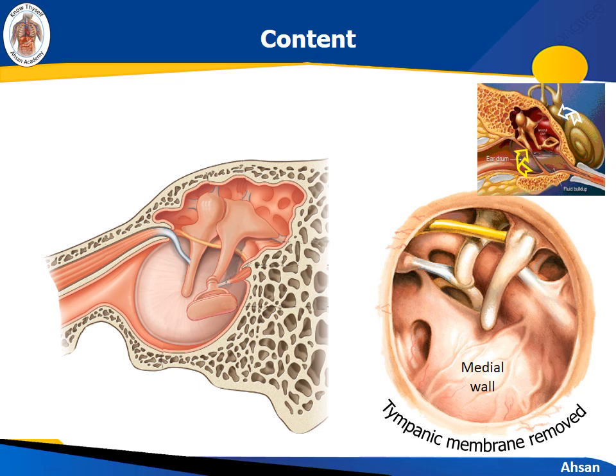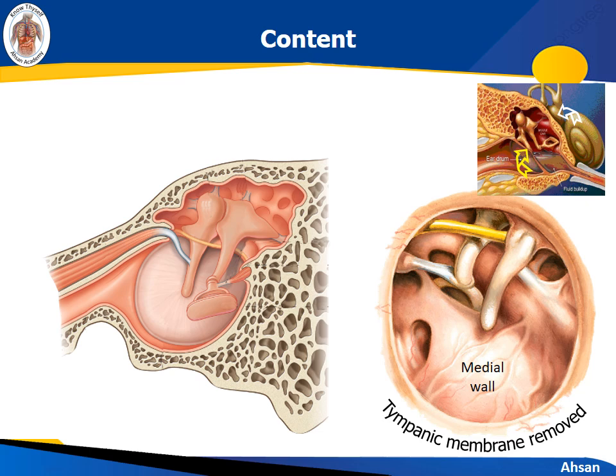So the medial wall is removed from the left figure and the lateral wall is removed from the right figure. The handle of the malleus on the left side is attached to the tympanic membrane, and the inner surface of the tympanic membrane is visible on the left figure. You can easily see the muscle coming and inserting into the handle of the malleus, and below that you can see the auditory tube opening into the anterior wall.